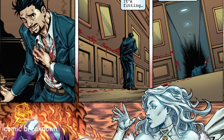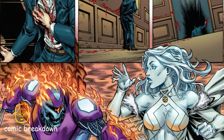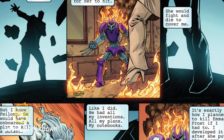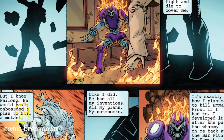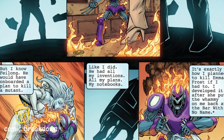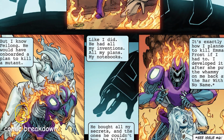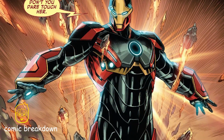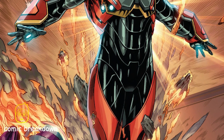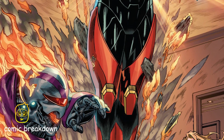Now at this point, Tony Stark has already taken some heavy damage to the chest. He is currently bleeding all over the place, and he moves as quick as he can. He knows that Emma Frost can hold him off for a time, but as they fight, Emma Frost's inhibitor ring falls out of her pocket. The assassin Wolverine robot, he notices this. And so as they fight over the ring, the assassin is able to get it. He grabs hold of it and he slips it on her finger. As he prepares to end Emma Frost's life, this is when the floor erupts, and we have Iron Man in his brand new Mysterium suit.